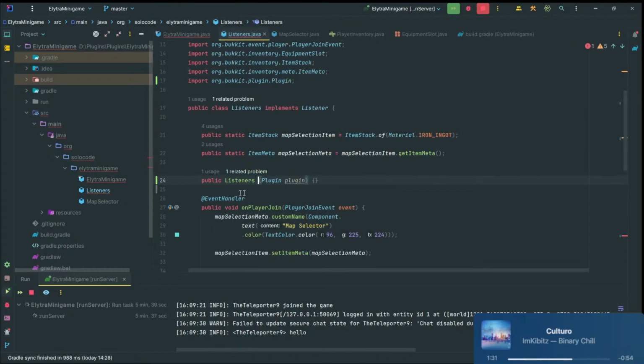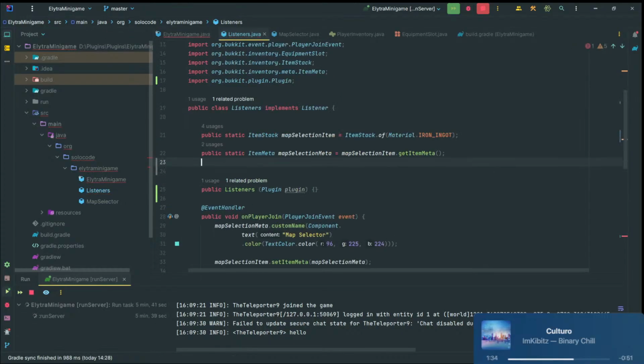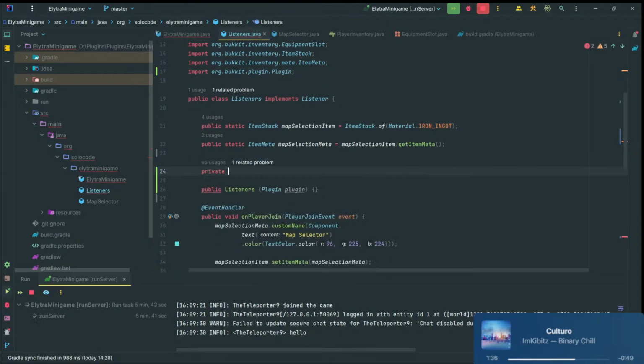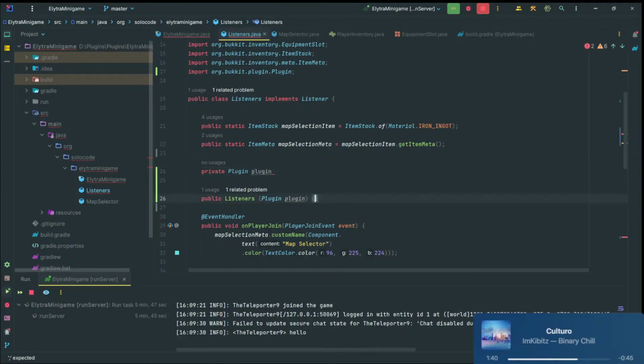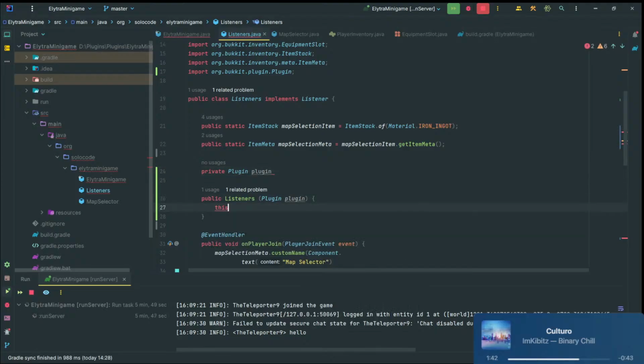Whoops, we go back here and we have to say if private login called login. And we say here this dot plugin equals plugin. There we go.